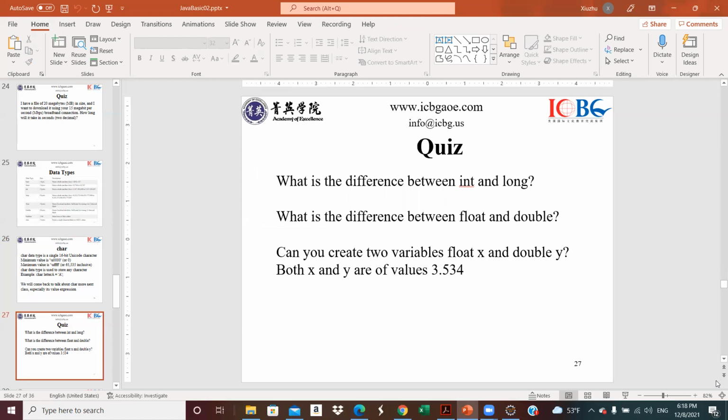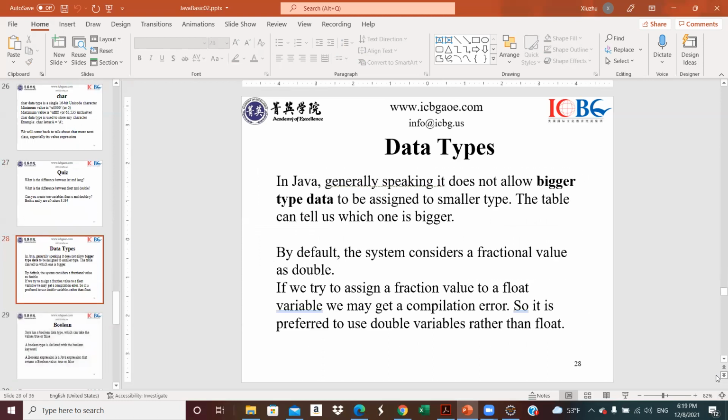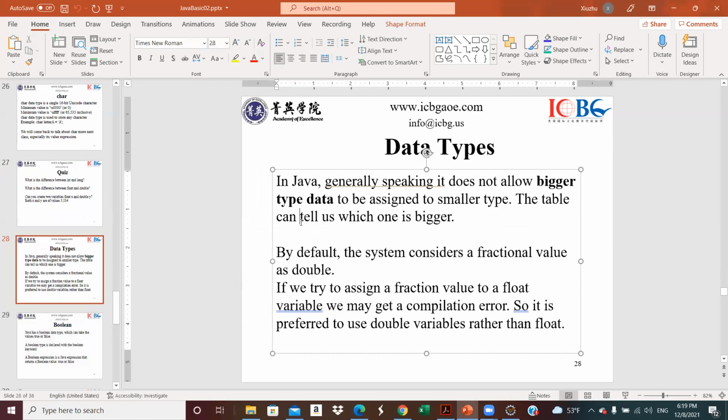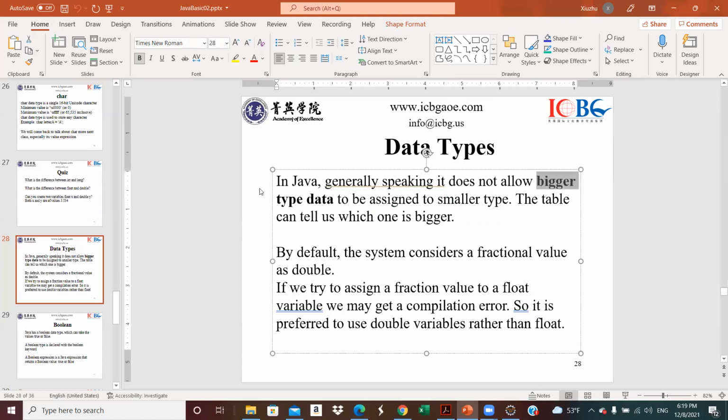What is the difference between an int and a long? I'm not going to quiz you on this because we just finished that. Let's do this one: generally, with data types, how can you convert? Generally speaking, it does not allow a big type of data to be assigned to a smaller type.